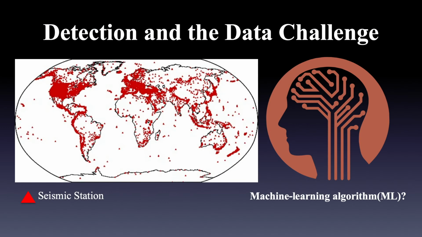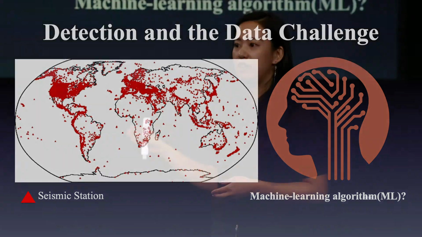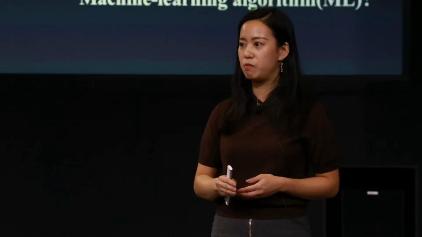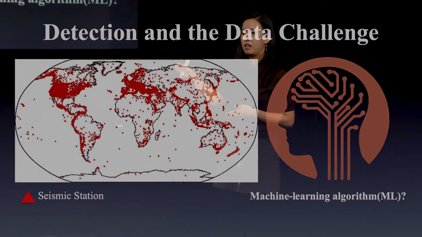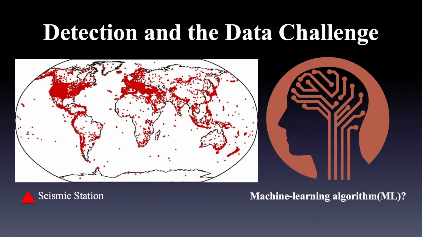This map shows that right now we have thousands of seismic stations. That means one earthquake can be recorded by a single station or multiple seismic stations. So the number of available seismograms is staggering. As I mentioned before, we need to process our data in several steps before we are able to find the triggered earthquakes. So it's difficult for human experts to examine all the data. That's why we started to think a machine learning algorithm can help us detect these earthquakes.